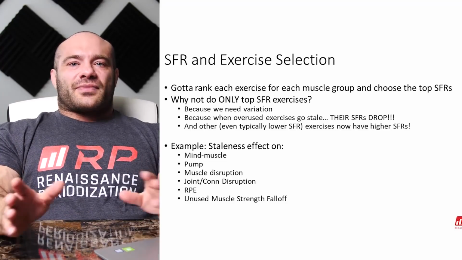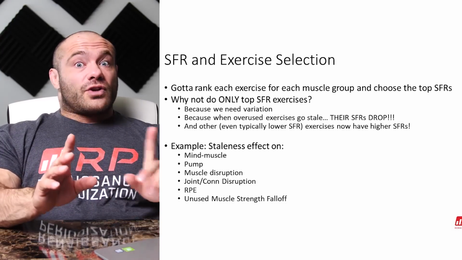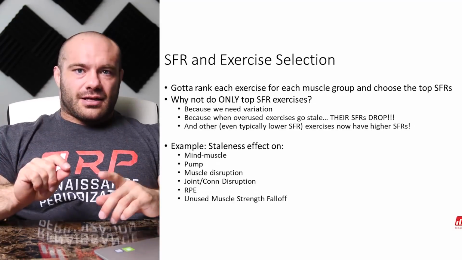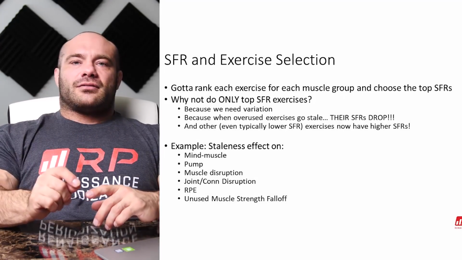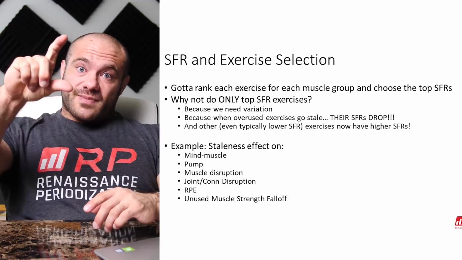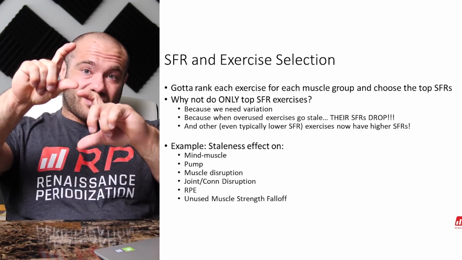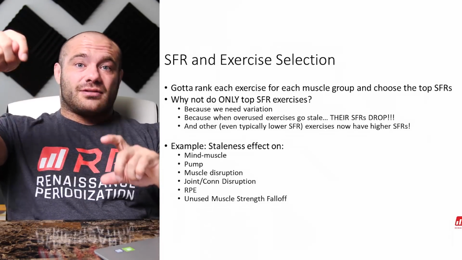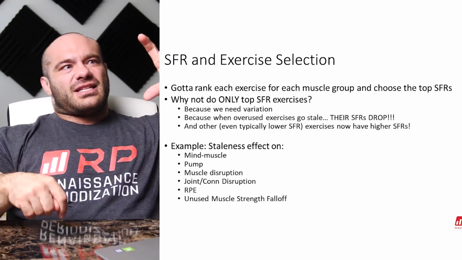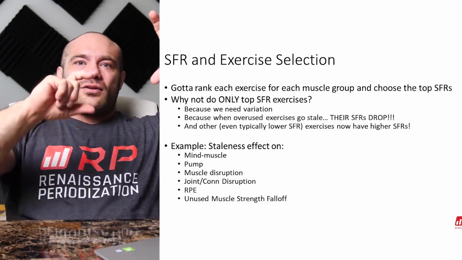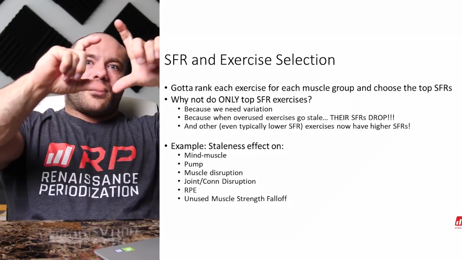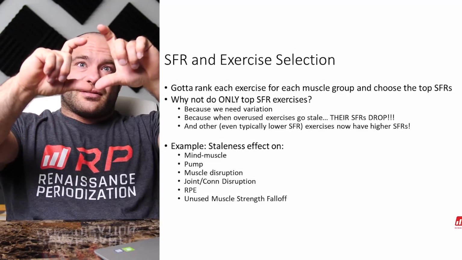I hate it, right? So staleness, by overusing the best SFR exercise, drops the mind-muscle connection, which of course lowers the raw stimulus magnitude. Even if fatigue is identical, lowering the raw stimulus magnitude decreases SFR. And now maybe easy curls had this SFR and regular barbell curls had this one. But now after the mind-muscle connection has been reduced, maybe we're here.